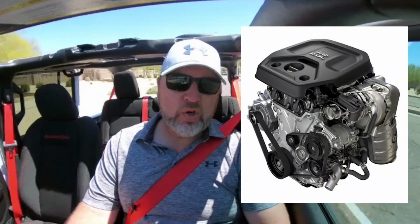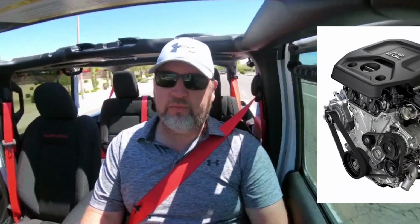From the pickup, I bet this thing will get to 60 in 8 seconds on a good day, downhill with extra gas. But it isn't inconceivable that we throw a little exhaust on there for a bit more personality in this little four-banger turbo. And then maybe put a cold air intake on there just for a little bit of extra performance. But again, that's not what these cars are about. These cars are about dropping the tire pressure and crawling up rock walls at an almost vertical angle. So it's an adjustment. For someone that drives the cars that I have in recent times, it's a shift.